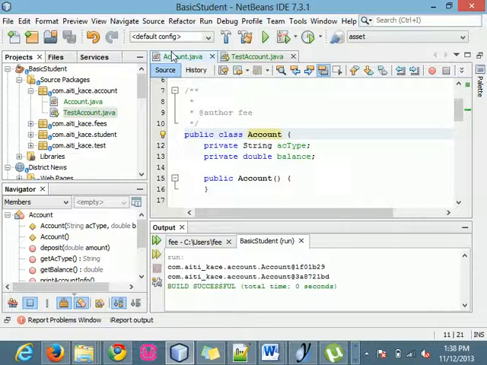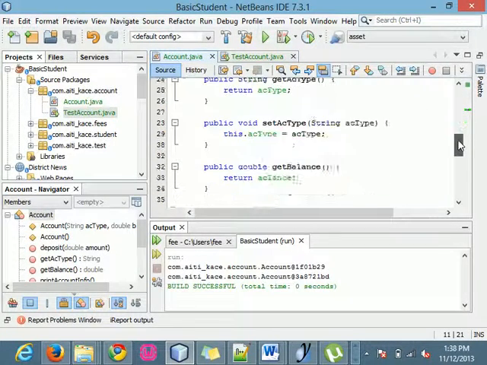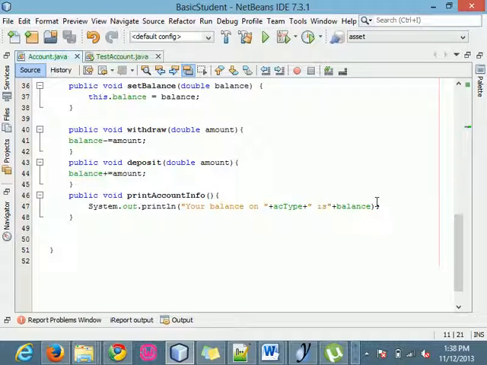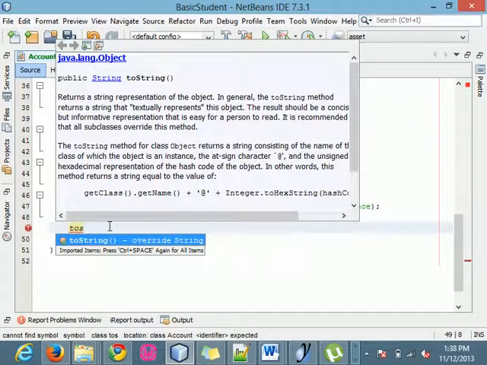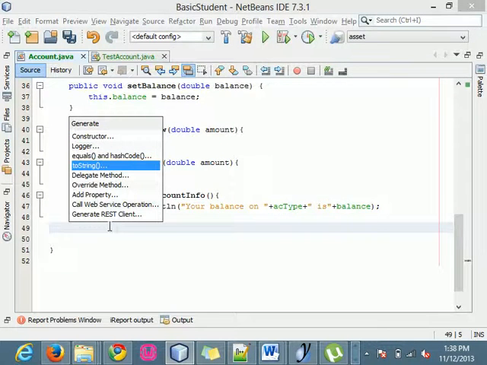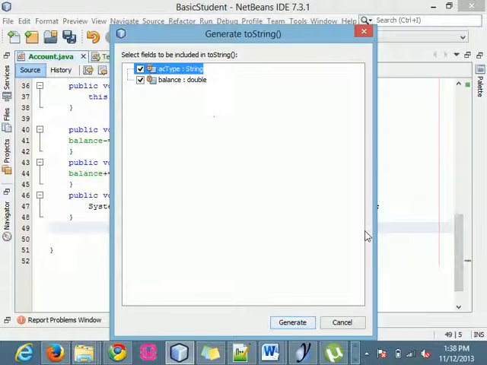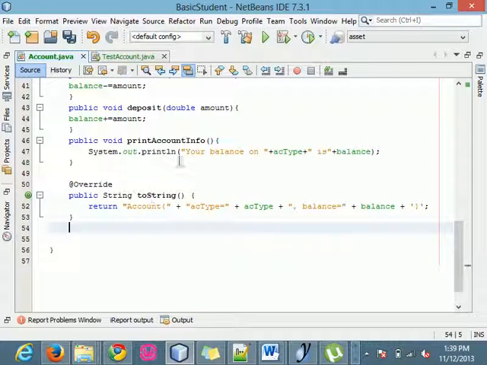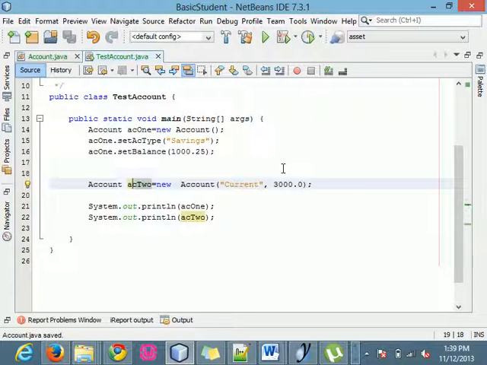So I'll go to the account class, and this is auto generated. You understand when I say auto generated. So you can just type toString, control space, and it will come, or you go the usual way, alt insert, toString, click. Then it will ask you which fields do you want me to print. So I want to print what? The account type and the what? The balance. You can also type it yourself. So like this. So it's printing the what? Account type and the what? The balance. So now the same code, I'll save it, come to my test class, run it again.